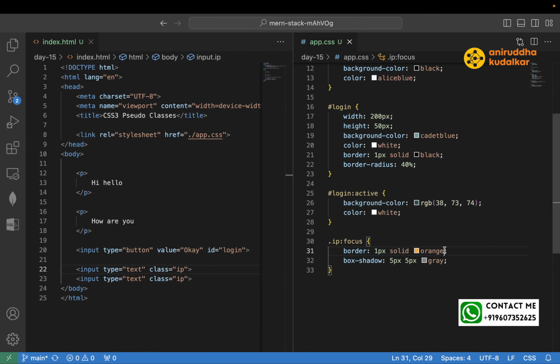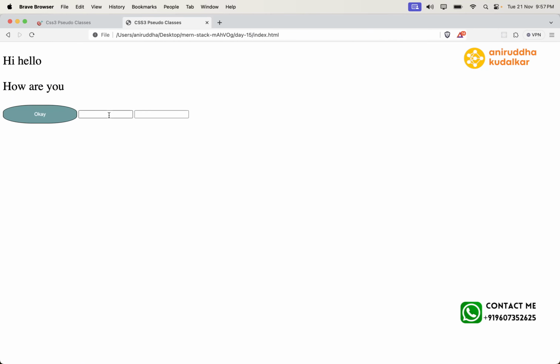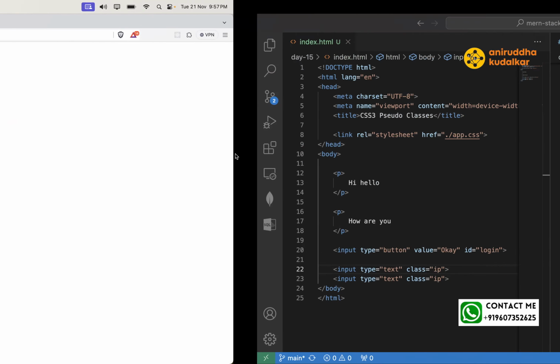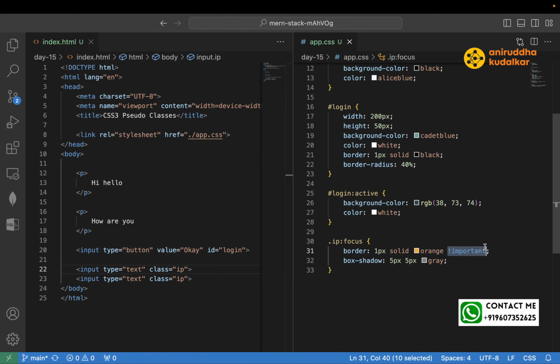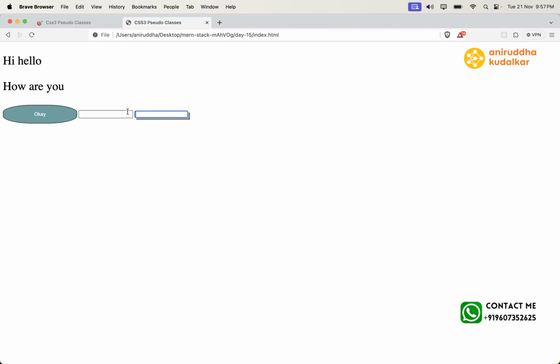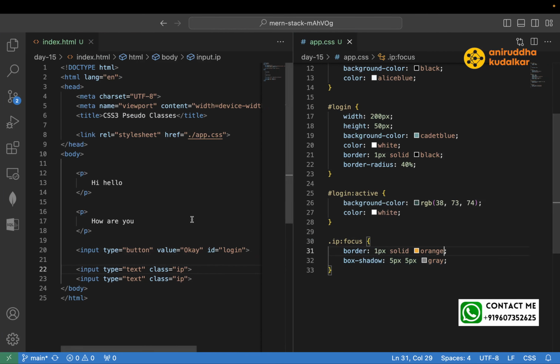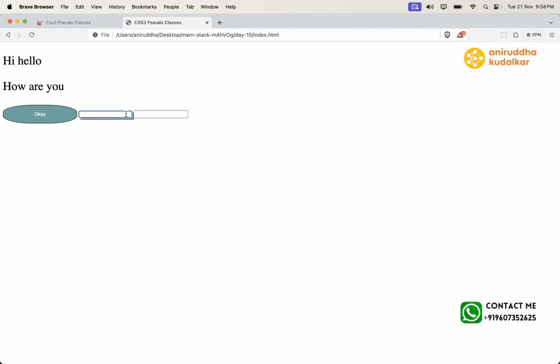And let me try to do one thing. Okay, we need to override the WebKit property. Just forget about this part. We are going to see this later on. But if you see, on focus it is happening. So there is a reason why there is no orange border and there is what?